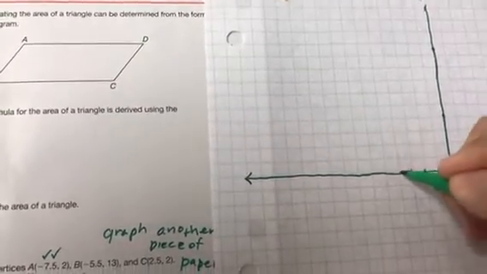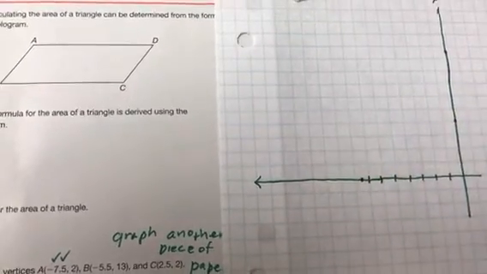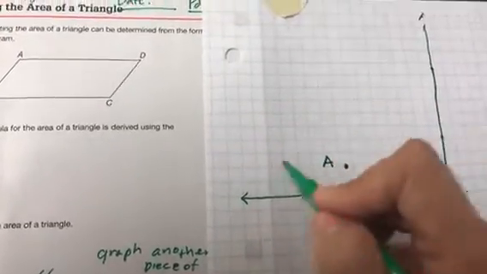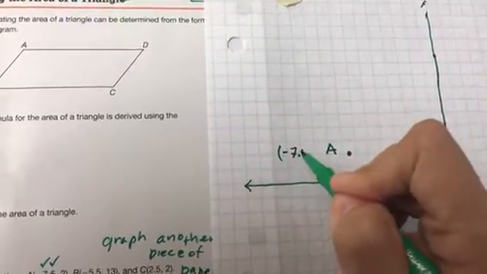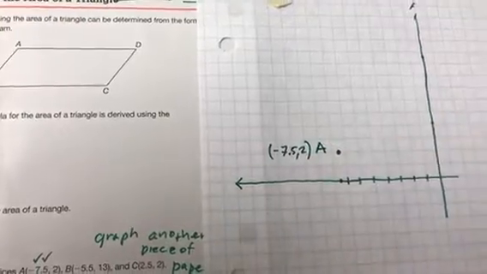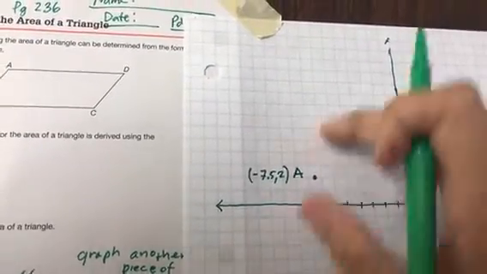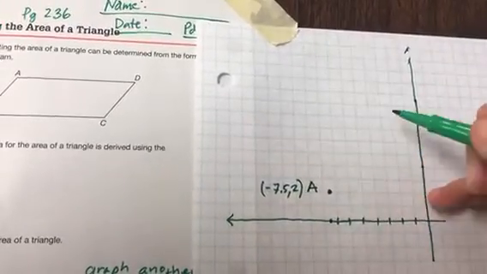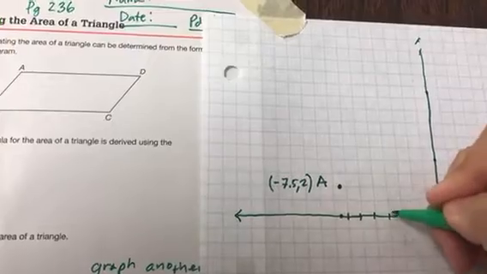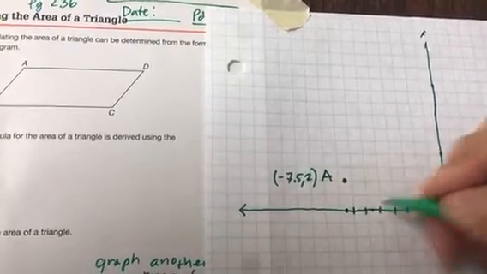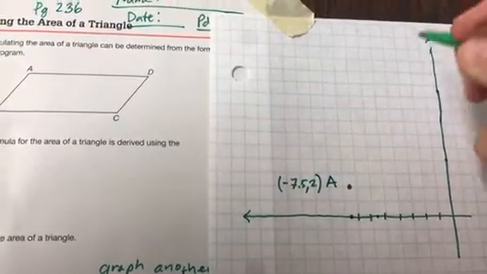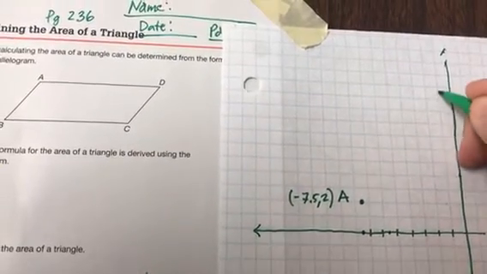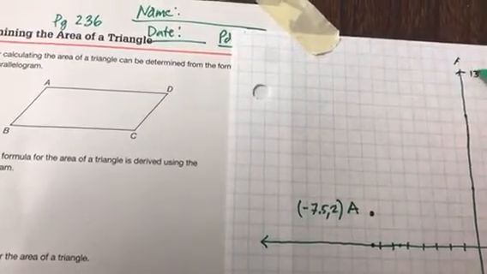Okay, so now I drew a quadrant on a spare piece of paper and I need to do negative seven. So 1, 2, 3, 4, 5, 6, 7 and a half, and then up two. Okay, and that's negative 7.5, 2. Okay, that's a little bit more precise. Now on my graph paper, each block is just worth one. Now for B it says negative five, so 1, 2, 3, 4, 5 and a half, so I want to go to there. And then up 13, so 1, 2, 3, 4, 5, 6, 7, 8, 9, 10, 11, 12, 13. Okay, so that's 13, B.